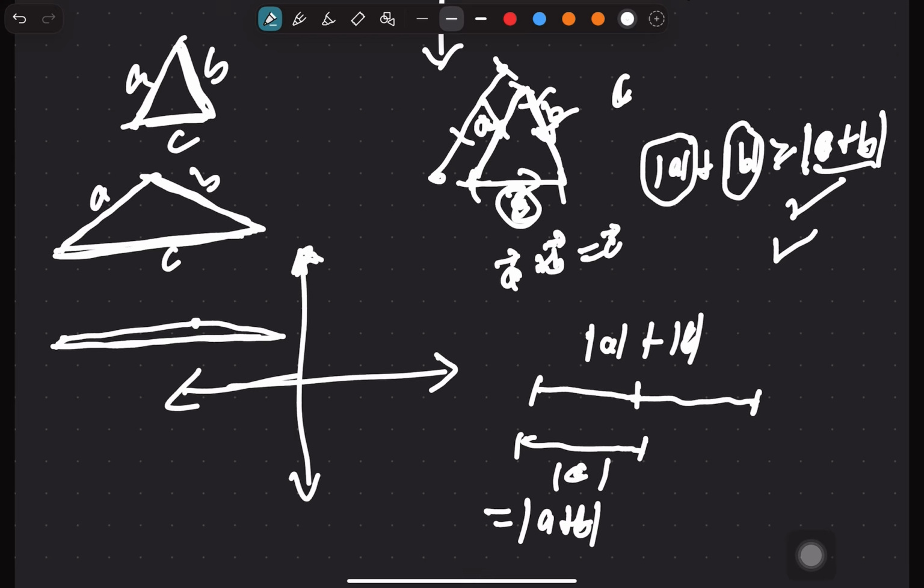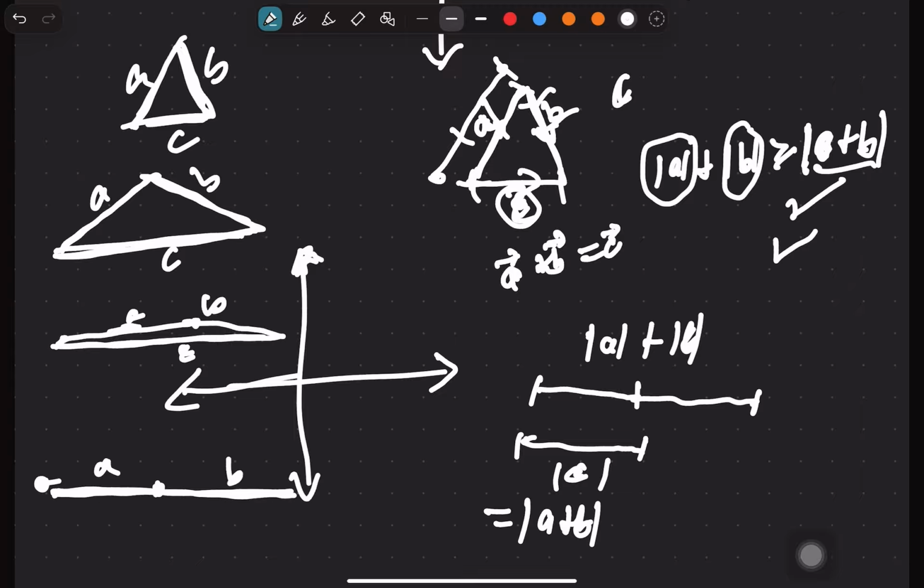This length, which is the C, is almost becoming equal to the summation of this length A and B. So the worst case is when we have a degenerate case where A and B collapse into the C. So let's say A starts from here and ends somewhere here, and then B starts at that place and ends here, but C is the entire thing.